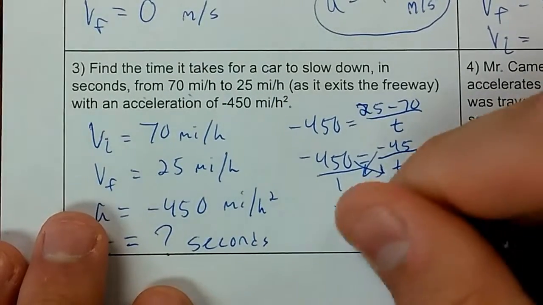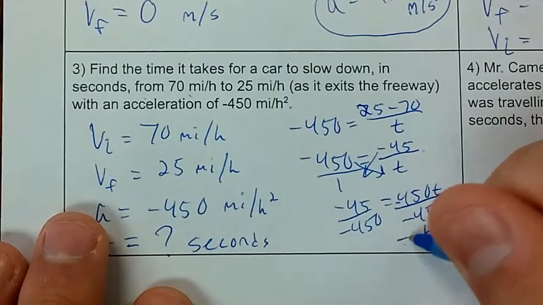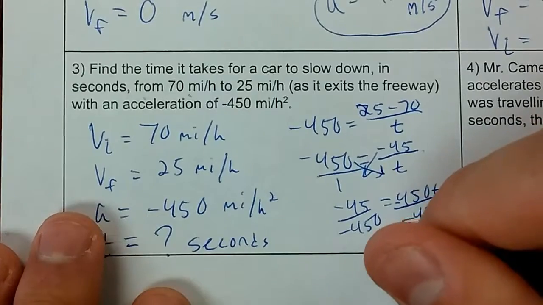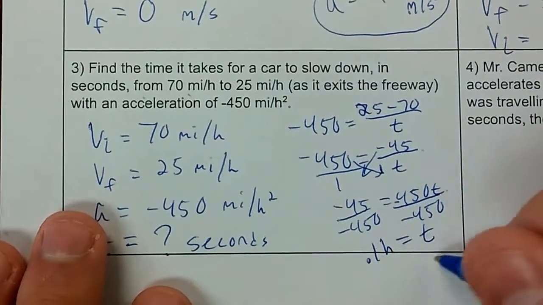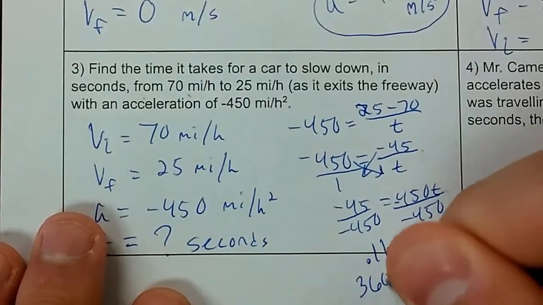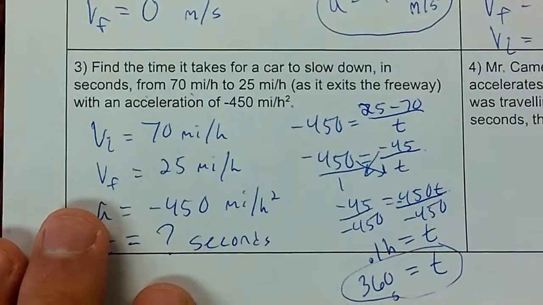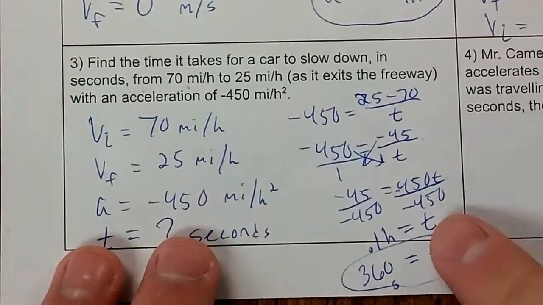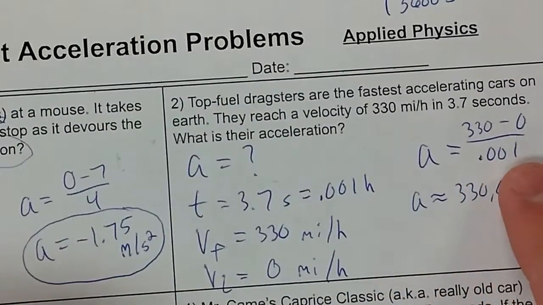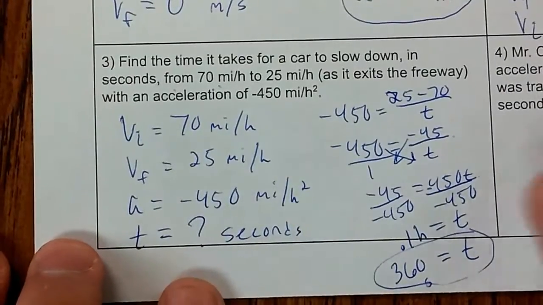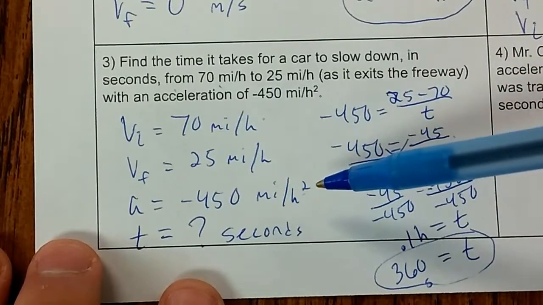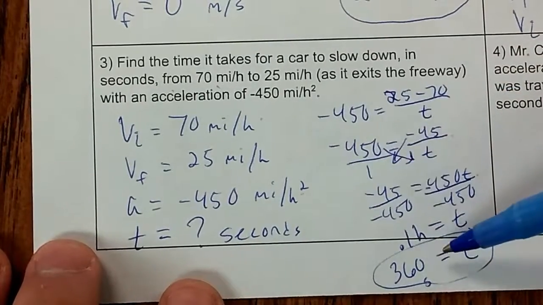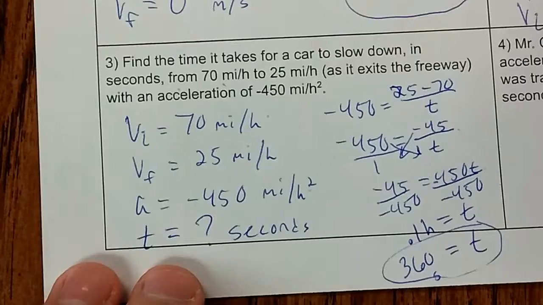Then you divide by negative 450, which makes your time turn into a positive. Negative divided by negative is a positive. It's going to be 0.1 hours. Or if you convert it, your time will be 360 seconds. So in this case, we had to convert afterwards. Number 2, we had to convert before we started the problem. Just depends on the numbers you're given. For example, here we had 1, 2, 3 items that have units in hours. If you want to do it beforehand, you would convert 3 things rather than just 1 thing at the end. It just makes it a little bit easier.